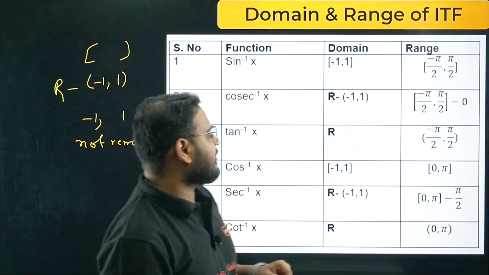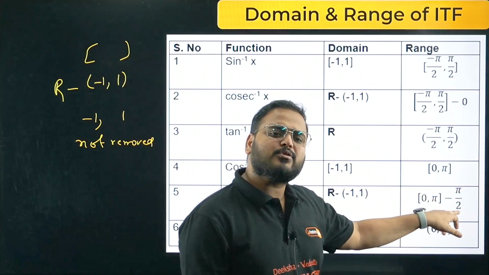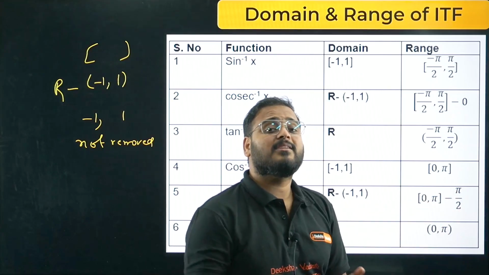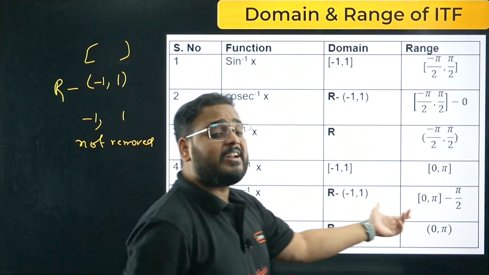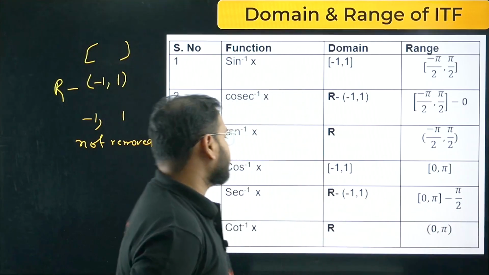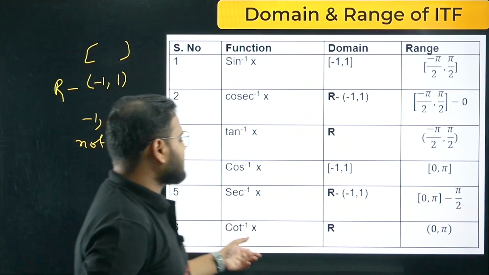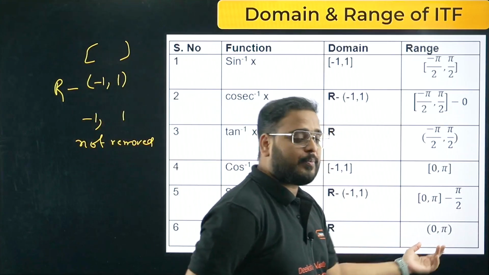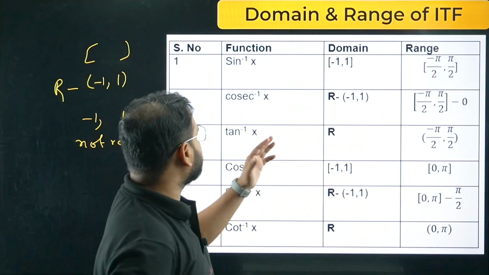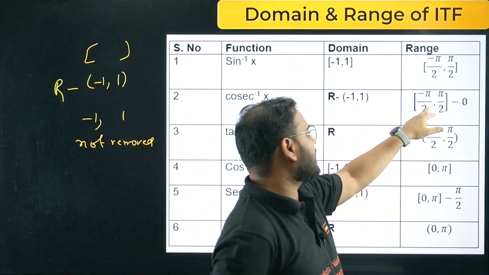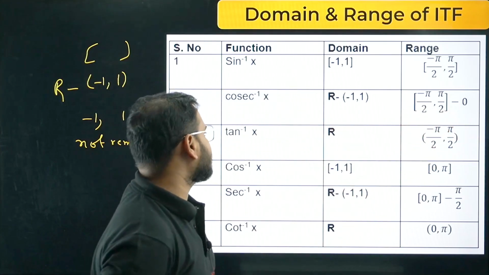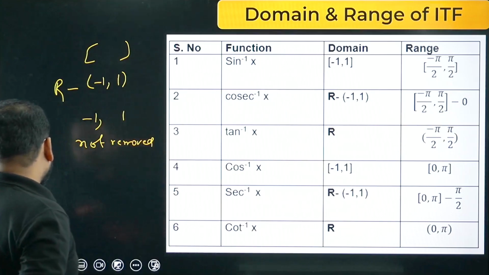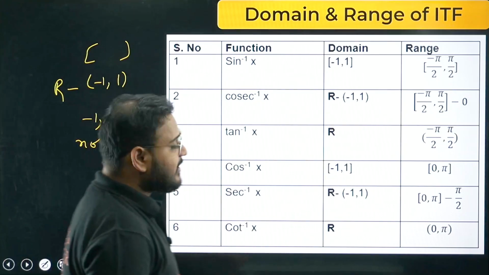And for sec, bacha, what is there? Pi by 2 is not there. Why pi by 2 is not there, sir? Bacha, what happens? Sec at pi by 2 will become 0, right? Oh no, it will become infinity, right? That's why. Same, sir, cot inverse x has range of 0 to pi. And cosec inverse has range of minus pi by 2 to pi by 2. 0 is removed because it will become infinity, no? Chaliye. So this is your table. You have to remember this, very relevant to you.